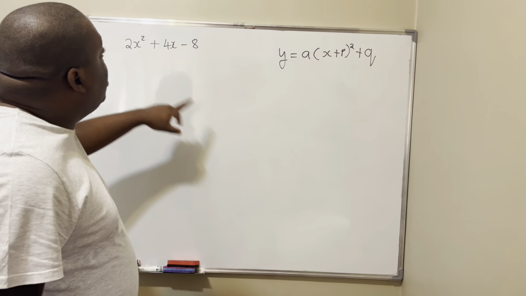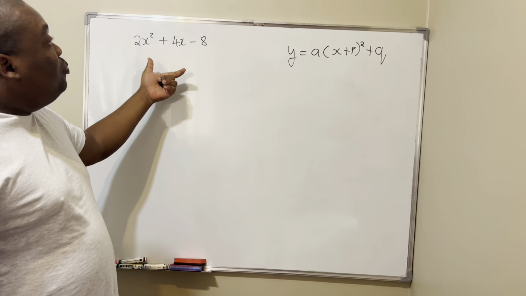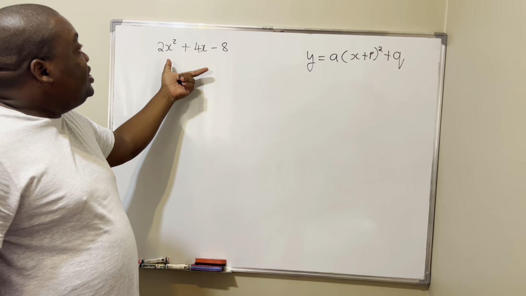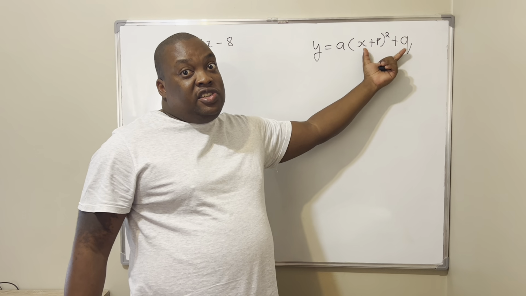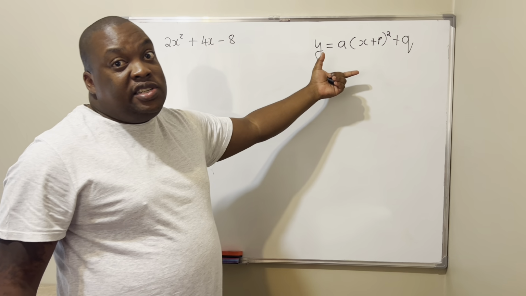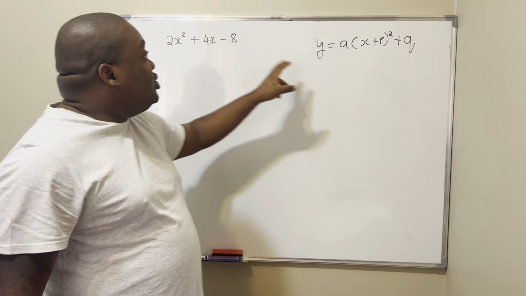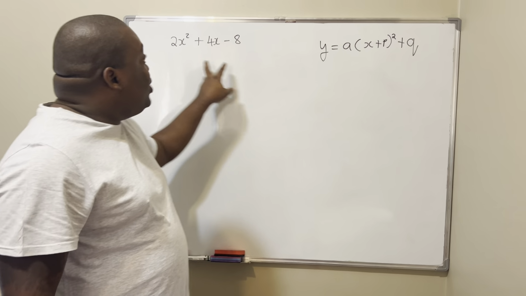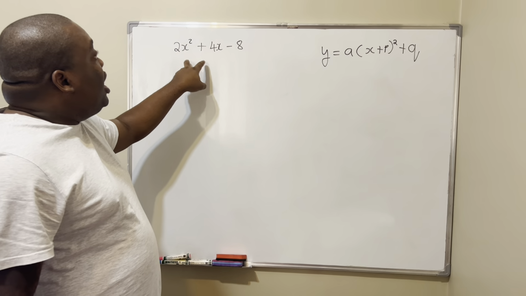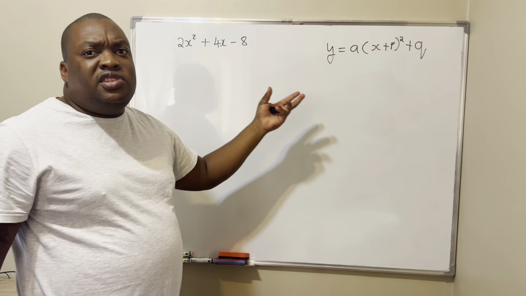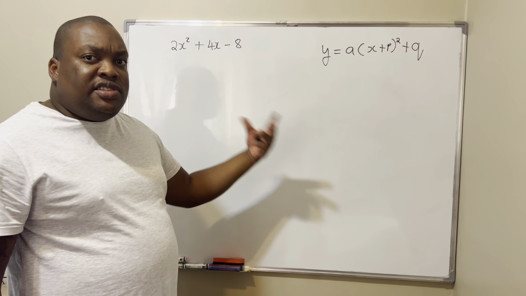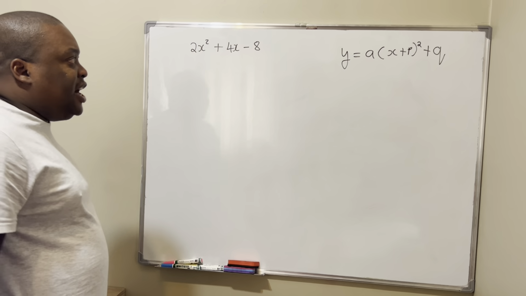Now I'm going to show you how to complete the square on this trinomial such that it can be written in this form. Of course, in this instance, it's not an equation. That's why it does not have two sides. It only has one side. It's an expression. So I'm going to show you how to do it this way, but it's the same principle. Even if it's an equation, it's the same principle that you would apply.